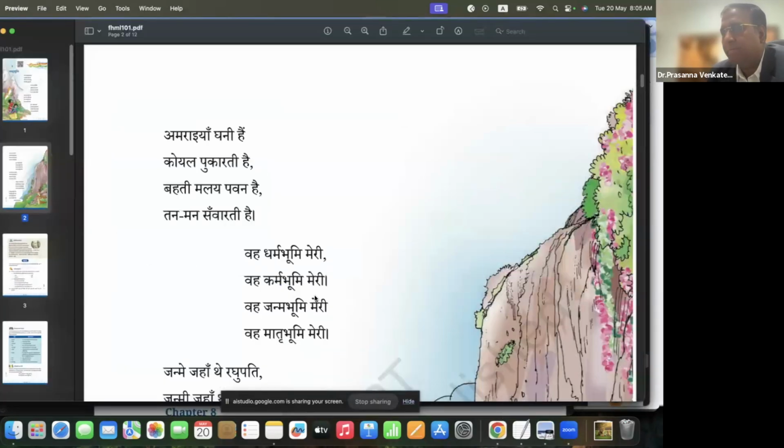Okay, is there anything specific you would like me to do with the screen you are sharing? Hi, AI. Can you read what you are seeing on the screen? Okay, I can read what is on the screen. The text appears to be a poem in Hindi. Would you like me to read it out loud? Yes, please.